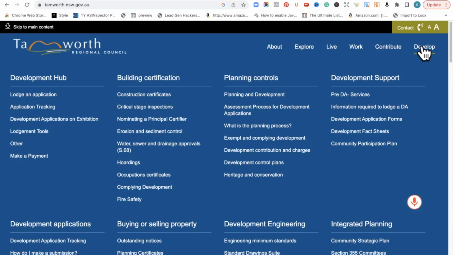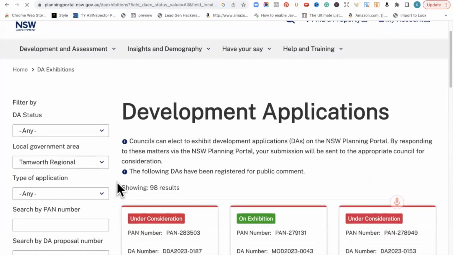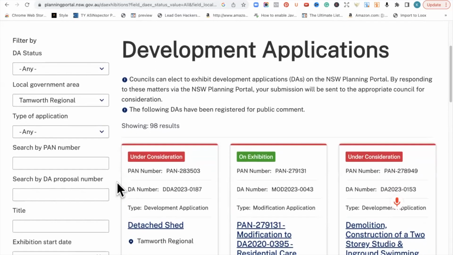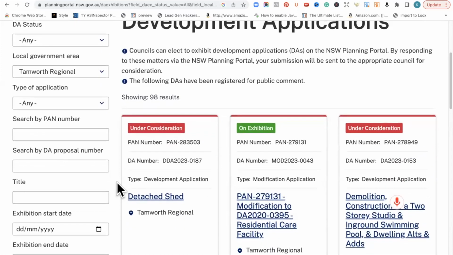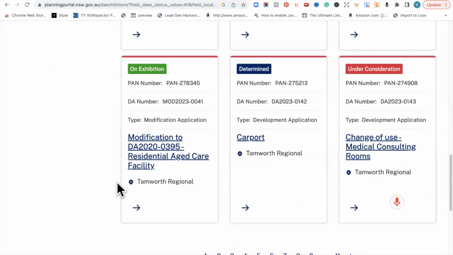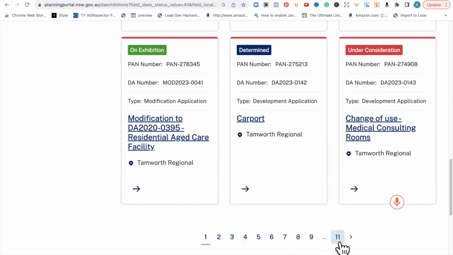And that's as simple as going to, say, development. And again, every site's different, but it's generally development or building. And this is what is currently on exhibition or under consideration in the Tamworth Regional Council. They've got a fair bit going on, as you can see.